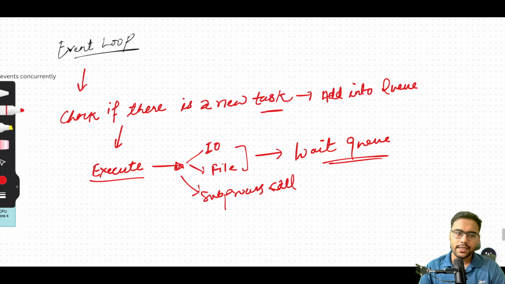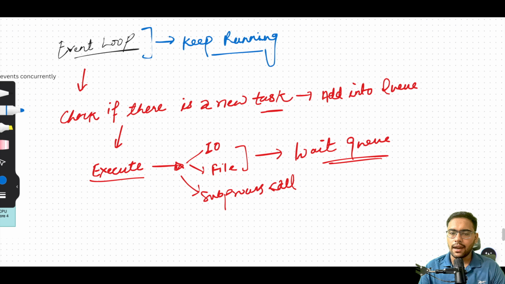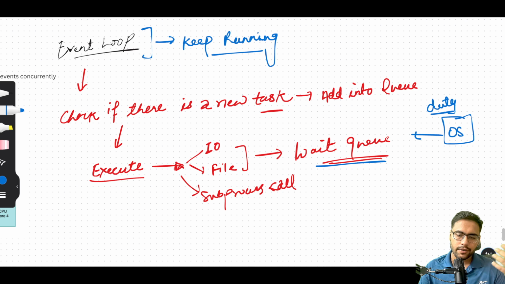And because it is our event loop, it will keep running and see whether the IO operations in the wait queue have been returned by the OS. It is the duty of the OS to check whether the operation, whatever the file read or IO process, has been completed or not, and it will send a callback to our event loop.